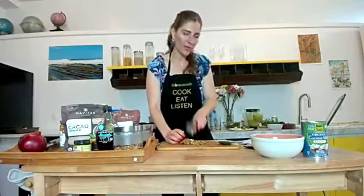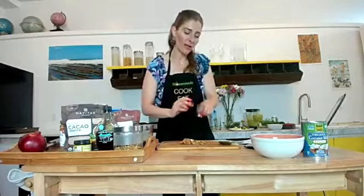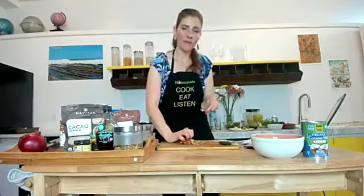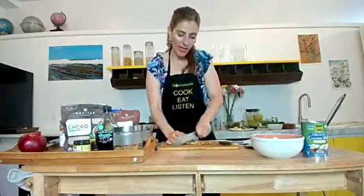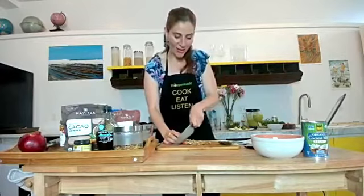So this is what I see people doing. That's not the correct chopping technique. It's slow and ineffective. It's going to hurt your wrists. You want to hold the knife like this, hold it at the base and here. Then you want to make the claw grip, and you're just rocking your knife up and down through these nuts, okay? So that's how you can really quickly and easily chop things like nuts without hurting your hand or finger joints.